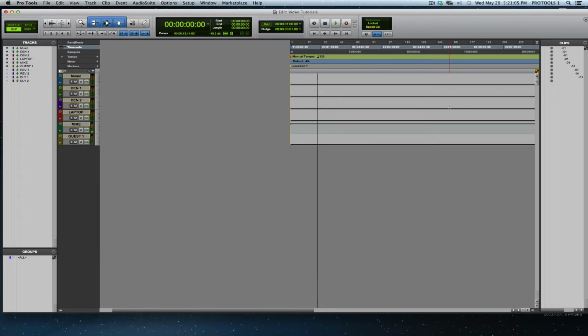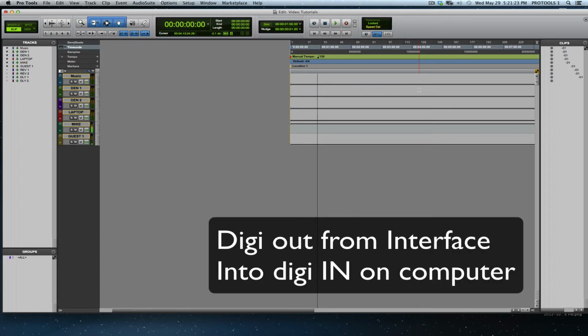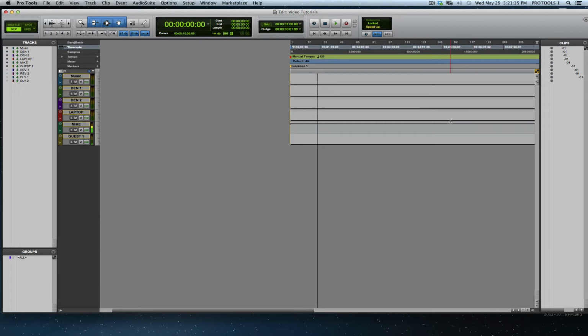In this case, what we need to do is to get audio passing out of our Avid I/O and back in to our computer. Now on the rear panel of a Mac Pro, there is an in-out optical port. So plug the Toslink cable into the output of your Avid interface and then into the input on the back of your Mac Pro. And then you will be able to pass audio from your Avid I/O back into your machine.